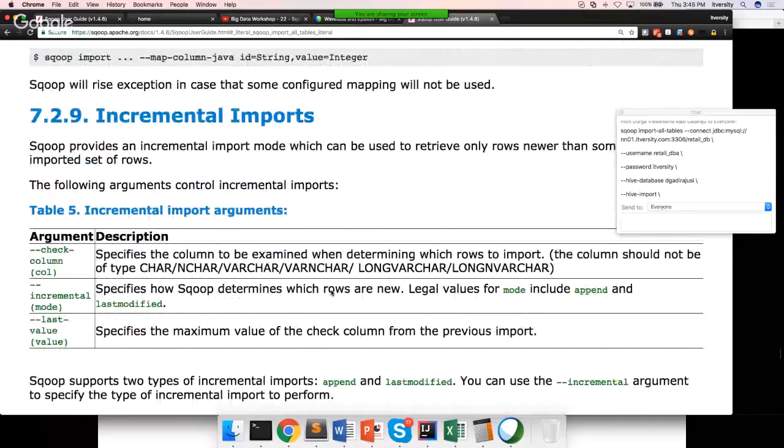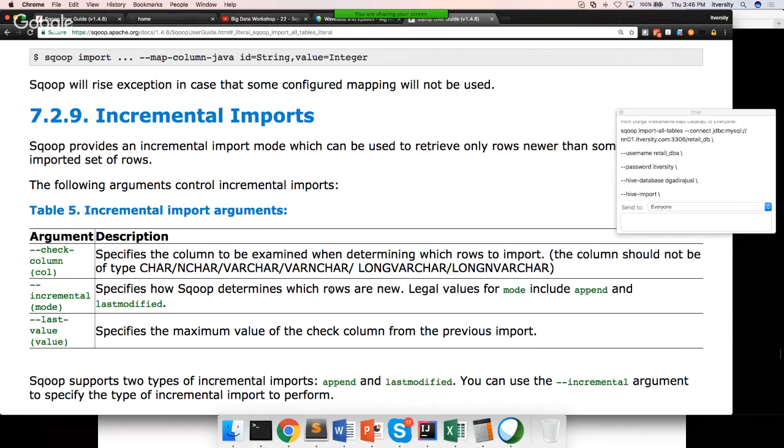I don't use it that often. There are few advantages of using incremental import. It stores the information about what is being imported into some internal tables or internal file structures, and it will try to get that information for the subsequent runs if you run it as a Sqoop job. But anyway, we will come back to that again.